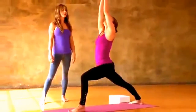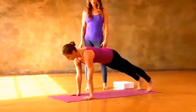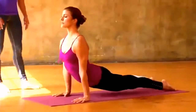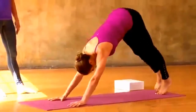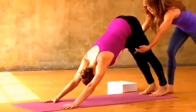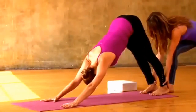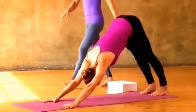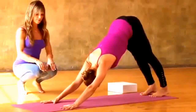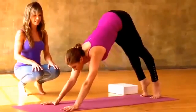Left foot step forward between your hands, right heel spins flat, inhale reach up, then exhale hands down — get them firmly rooted, shoot the left leg back. Keep the lift of the belly, lower chaturanga, collarbones wide. Inhale upward facing, exhale press up and back, downward facing dog. Five even breaths — think about the thighs pressing back, the center of your heel descending, that firm anchor into your hands. Hips pushing way back away from the heel of your hand, then hips over wrists, thigh bones to chest — step or lightly hop your feet.